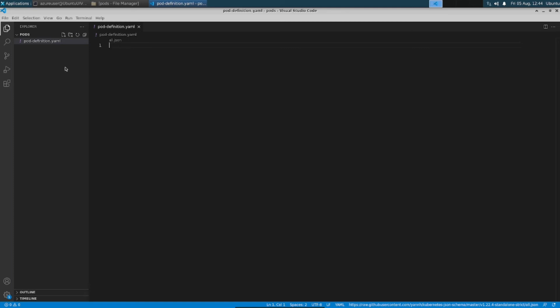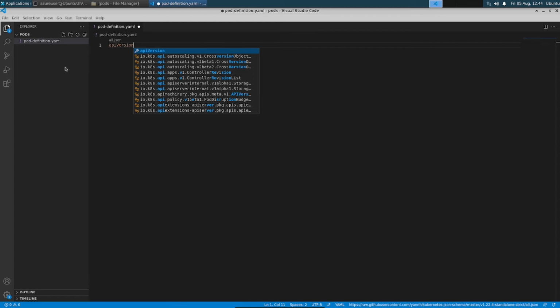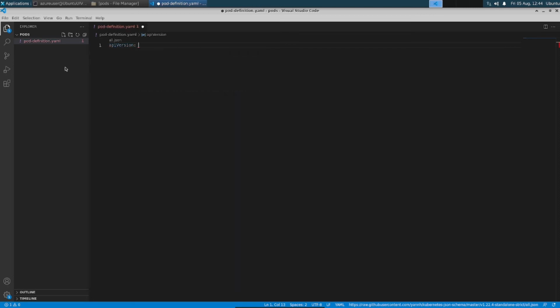So API version will be v1. The first thing we need to define here is what version of the API it's going to use.